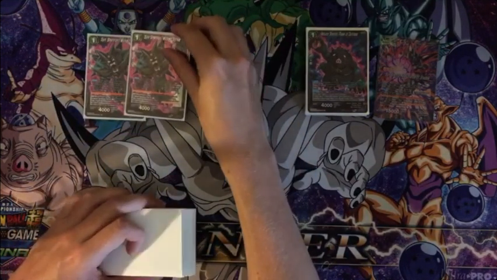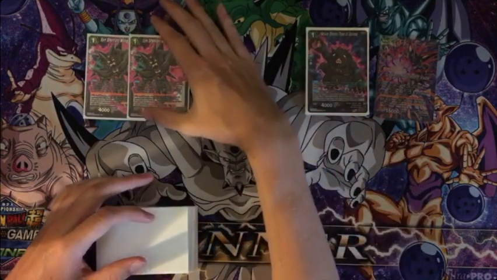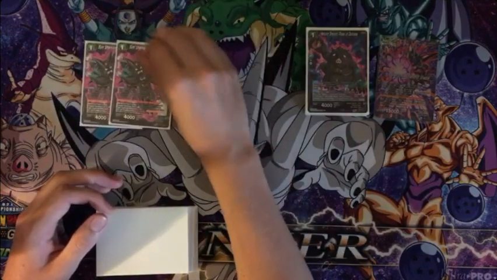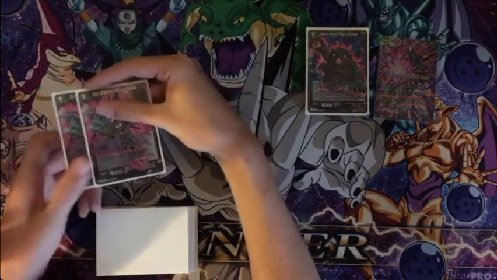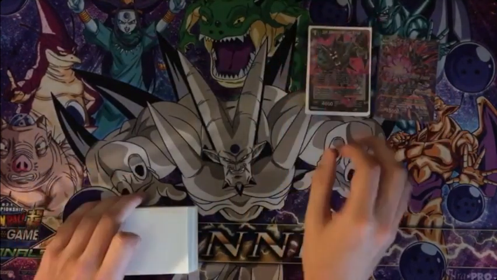And he has exactly the same Spirit Boost effect as your backside leader does. So it's not too bad if you want to be like, you could play this guy and then use the Spirit Boost to play an extra card if you need to. It's not too bad if you're looking to mill your opponent out in 1 turn.